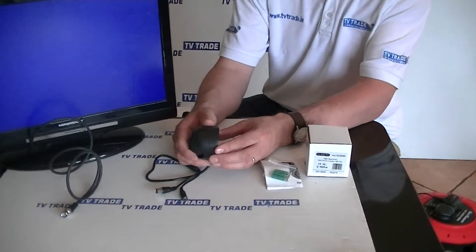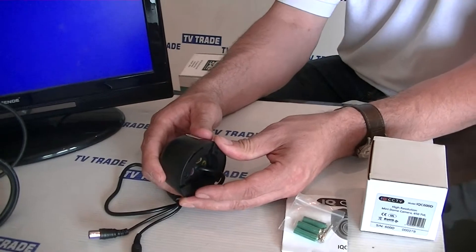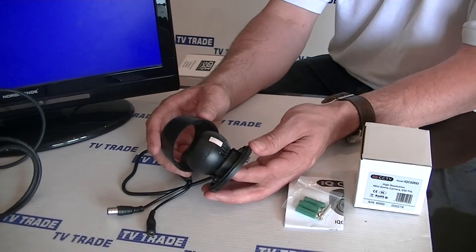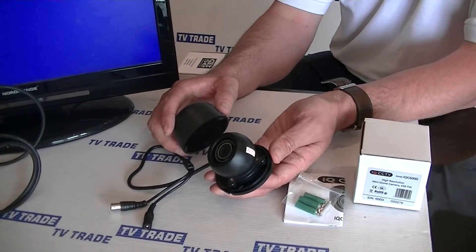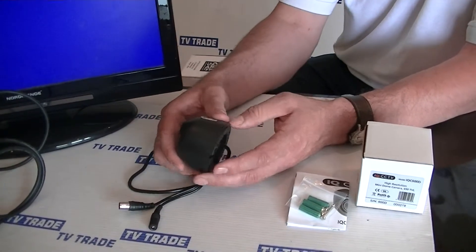What we're going to cover first is how this is made up. I'm just going to slightly disassemble this now. Just rotate it around and we can see that the casing comes apart. The reason it's very handy that this comes apart like this is that if we were actually screwing it in, we'd disassemble it like this, screw it into position, and then reassemble it. So I'll just reassemble it quite simply like that.